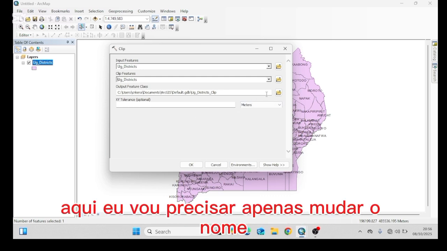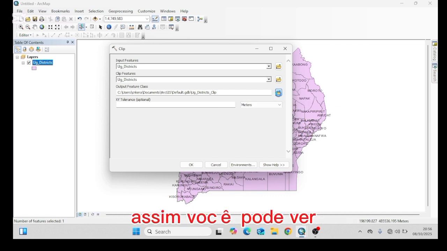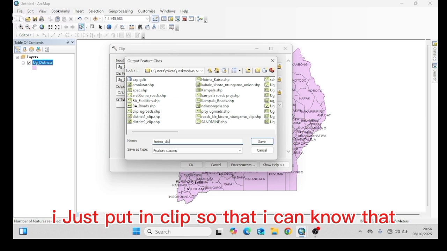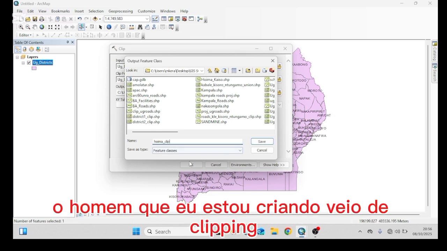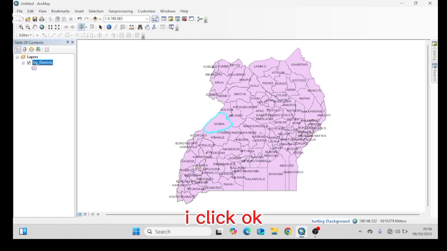Here I will need to just change the name that I'm going to save. So I can say Hoima underscore clip. I just put in clip so that I can know that the Hoima shapefile that I'm creating came from clipping tool. So I save it. Then I click OK.